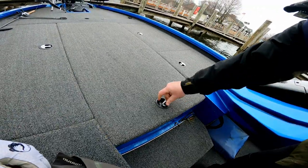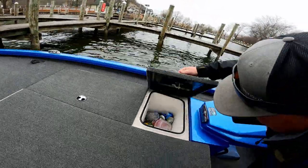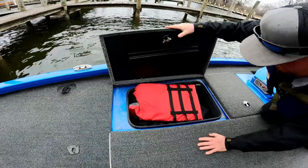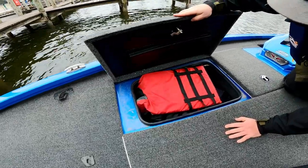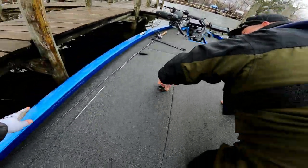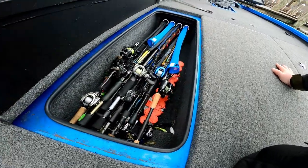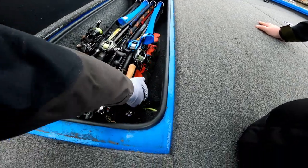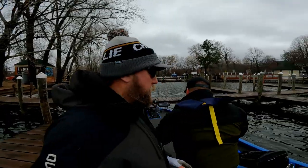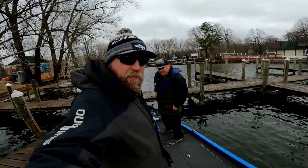Everything is all carpeted in there. There's a pretty big cooler — no need to say much about it, though there may be last year's empty beverage cans in there. Up front there are spots for life jackets — probably the least cluttered compartment on the boat, which also helps keep weight out of the bow. The rod locker holds close to 20 rods sleeved up, plus some jerkbaits and random items. As a fun note, there is literally a bladed jig in every single compartment on this boat, including the cooler. The front deck is pretty roomy with rod straps — a team partner or co-angler can easily fish up front.